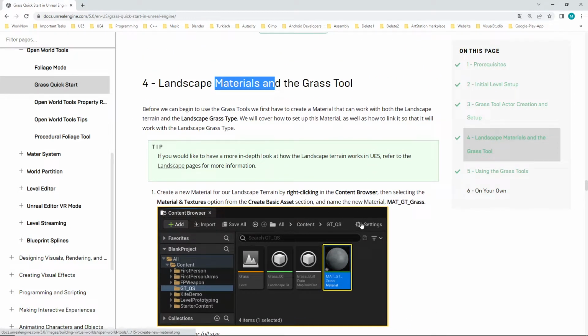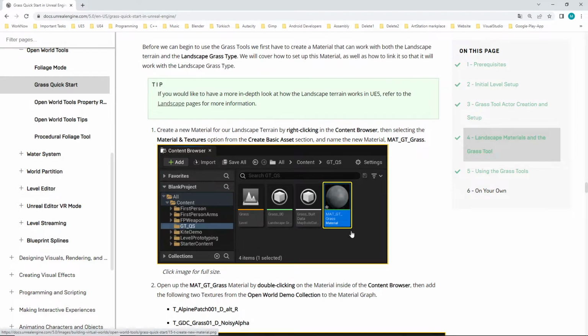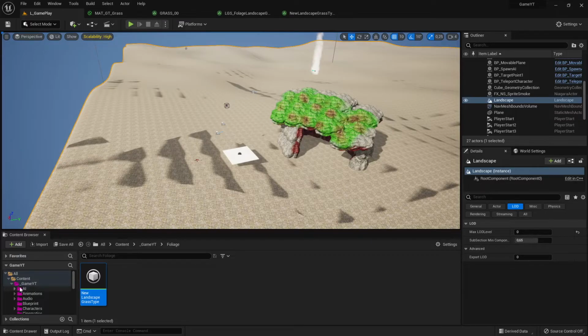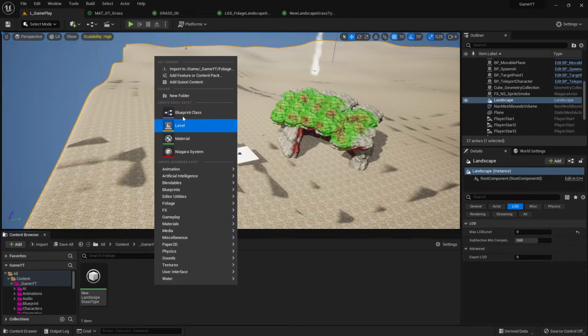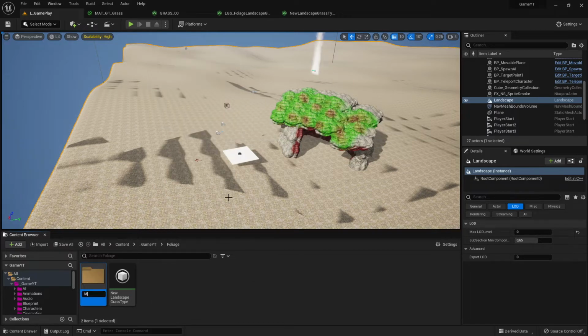Okay, what they do here is just create, first of all, a material. We know how to create a material. Let's create this one also here in this folder. We would call this a new folder, perhaps material, but still in the folder for foliage, because this is the material for the foliage.